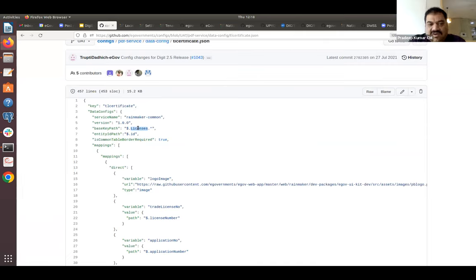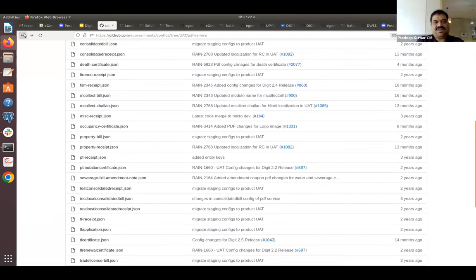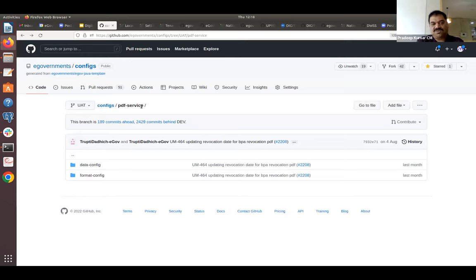For the trade license object, we are using that object data to fill up this data format. The service we are using for this is the PDF service. This PDF service is in our core service. That core service will use this data and prepare all the output formats.